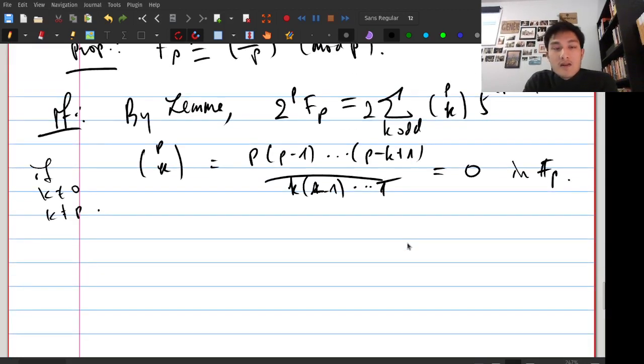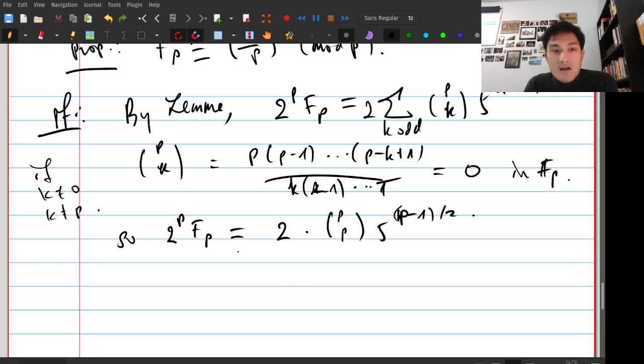Okay, so the only ones we need to worry about in this sum, which looks like a big sum of p plus 1 terms, are the terms where k equals 0 and k equals p. Furthermore, it's not even a sum over p plus 1 terms, it's a sum over just half of that, because k equals 0 is even, right? 0 is even. So the only term here is the p choose p case, the k equals p case. So 2^p F_p is equal to 2 times, this whole sum collapses to just one term. So it's p choose p, 5^((p-1)/2).